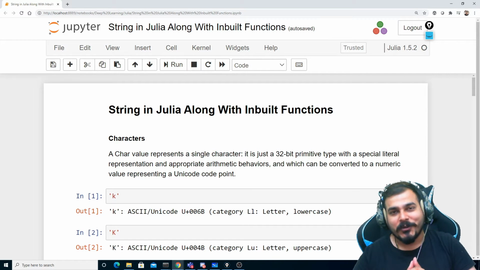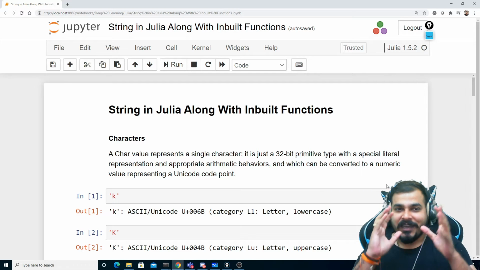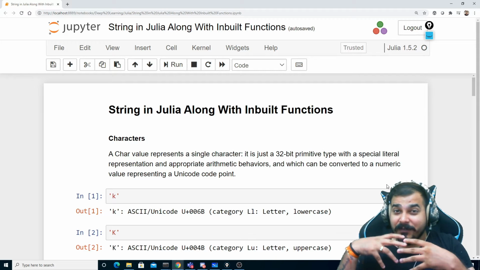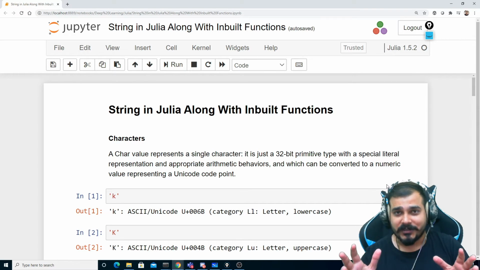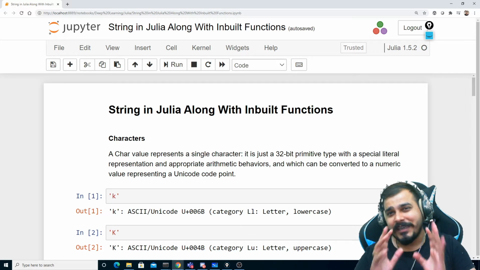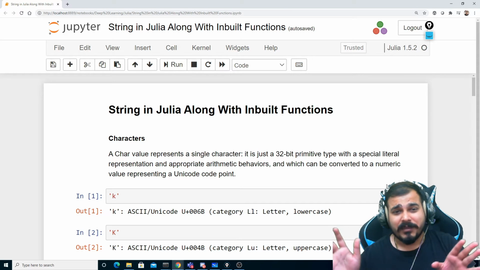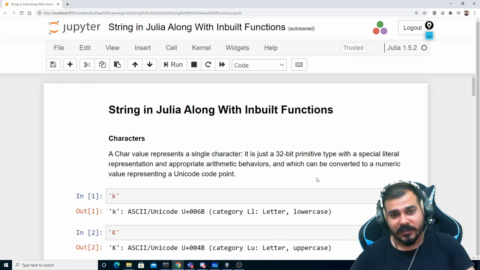So guys, we are into tutorial 4 of the Julia programming language, and in this video we are going to see strings. We'll try to see how we can create strings and what the different inbuilt functions are. Apart from that, we are also going to see a lot of operations. In my previous video I've already given you the basic functionality, like how you can create strings in Julia, and it is almost like the Python programming language. But here we are going to deep dive into many more things.